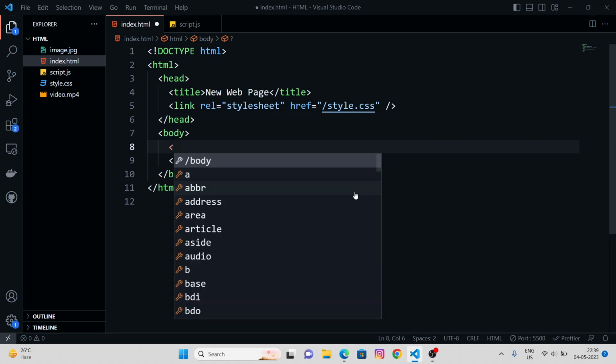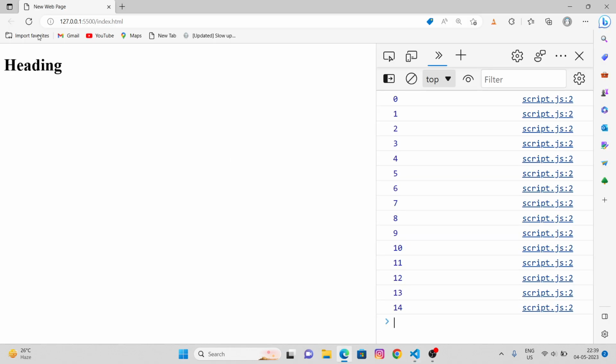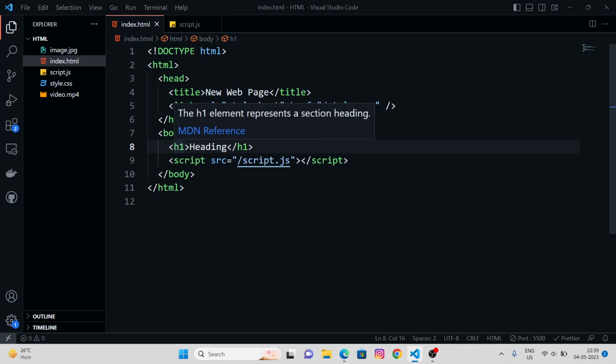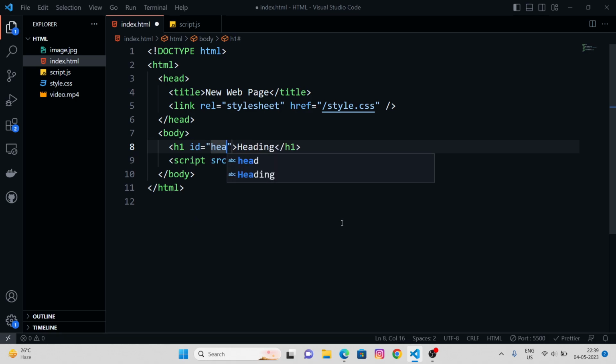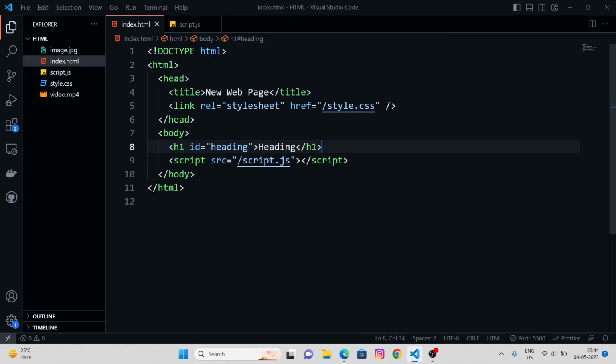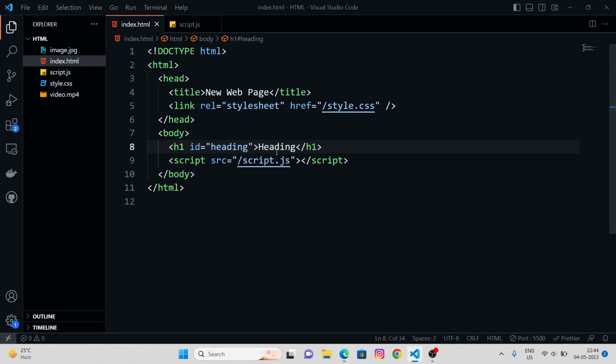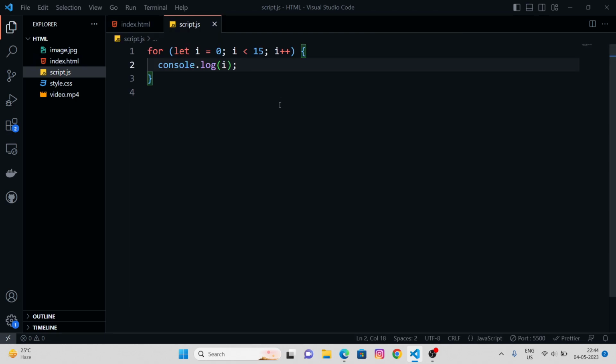Or the elements. Let's say we got an h1. This is heading 1. I want to replicate this 5 times using a for loop. So what I'm going to do is give it some id, heading. What we can do is get this heading 1. Oops, yeah, we got this heading 1. We can replicate this, right?